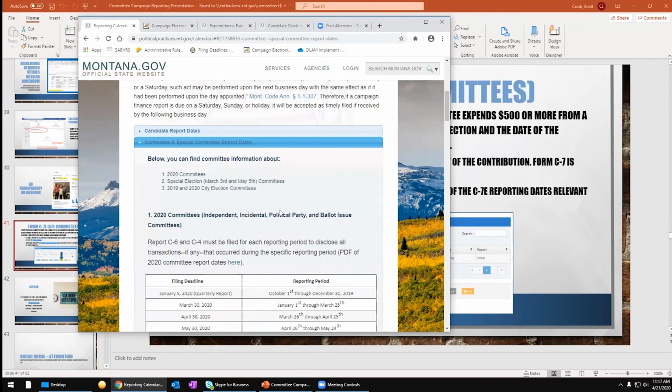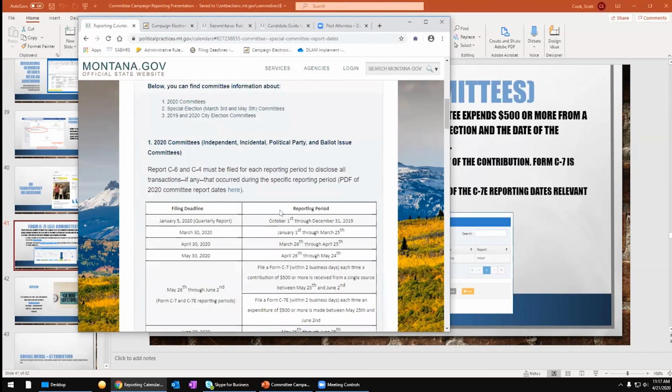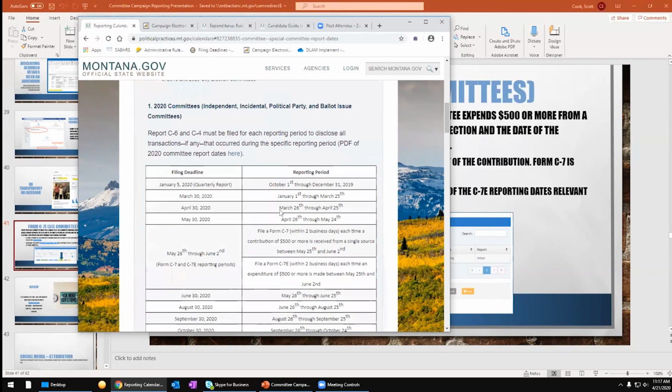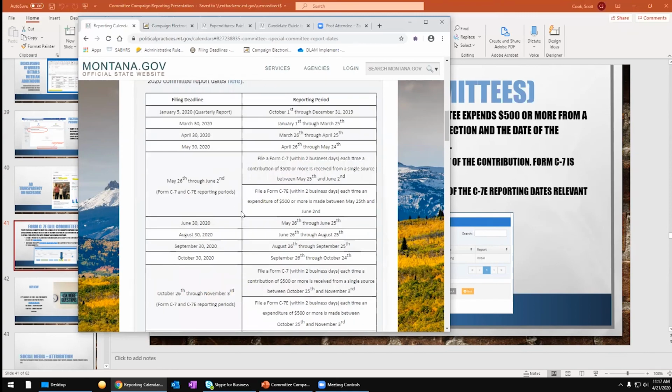This has all the information for committees when you need to report in 2020. Those of you on the traditional election calendar, if you're participating in a special election on a different date, please reach out to us with that election date, as that does impact your reporting dates. But this first calendar here is for those of you involved in the traditional election dates.